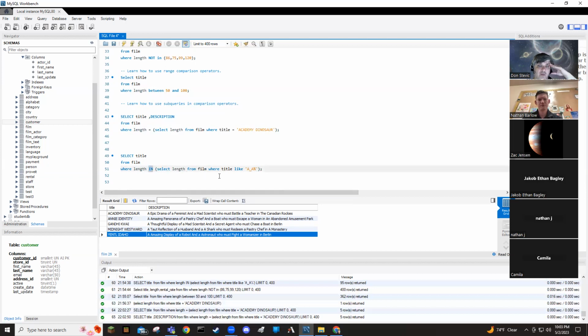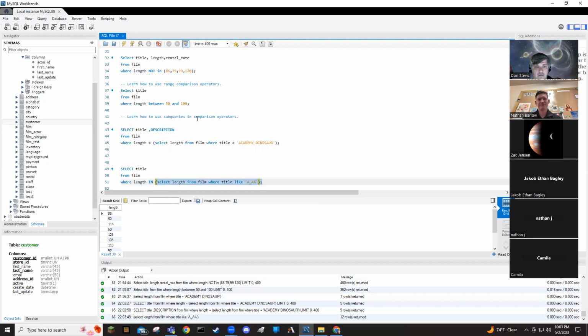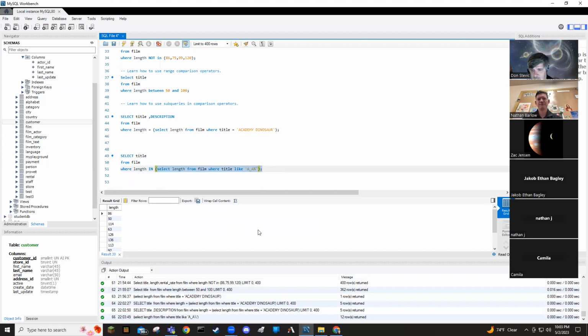So select length from film where title is like A_A%. I just did that for fun because we talked about it before. This is going to give me 12 results. So I create this little array of 12 values, and I'm going to say select title from film where length is in those 12 values.